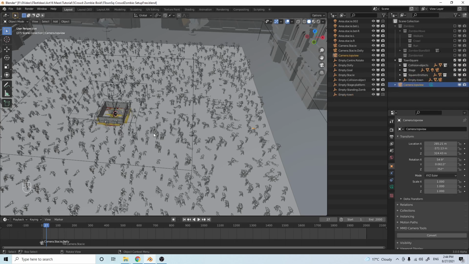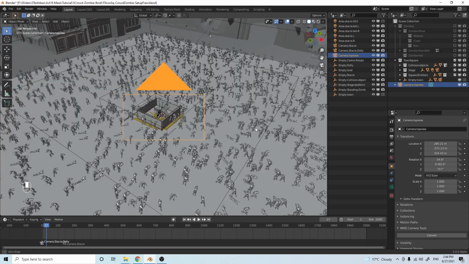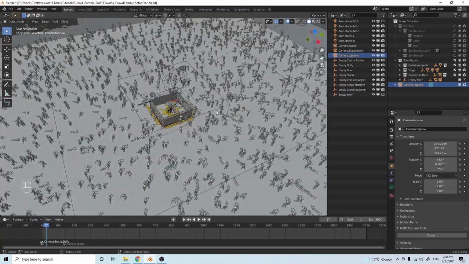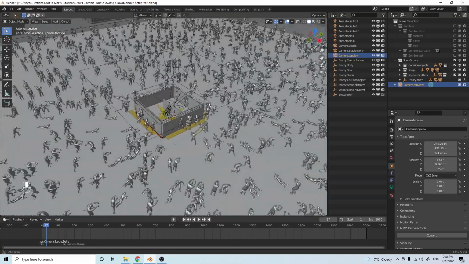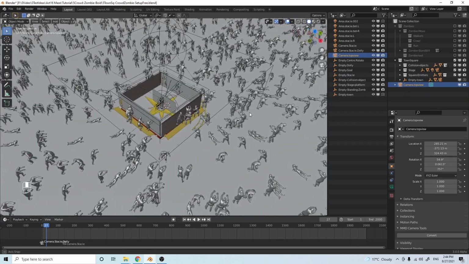And this camera was added so that I can just have a quick view. If I select empty top view, control numpad again. All right, this is the view that I normally use to have a quick check around the environment. So that's camera top view for quick access from the top to control things.